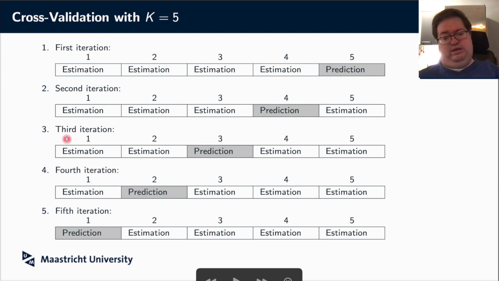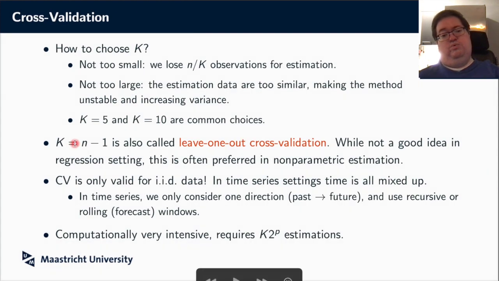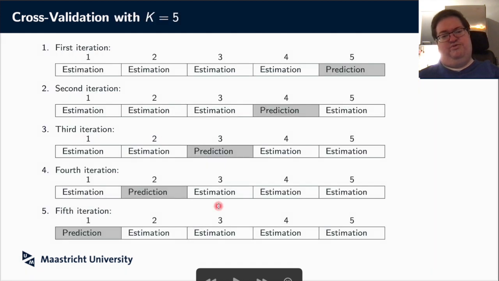So the first one makes more sense to consider. Now what people do in time series is more a rolling window. So you only do one direction past to future, and then you do either recursive or rolling window forecasting. So for instance, you could start here, use estimation on the first part of the sample and then do prediction on the second part. Then you move on here, do estimation on the first two parts and prediction on the third part and so on, using the first three to predict the fourth and using the first four to predict the fifth. This obviously is more logical and would be in a way as if you were moving through time and getting more and more data available.